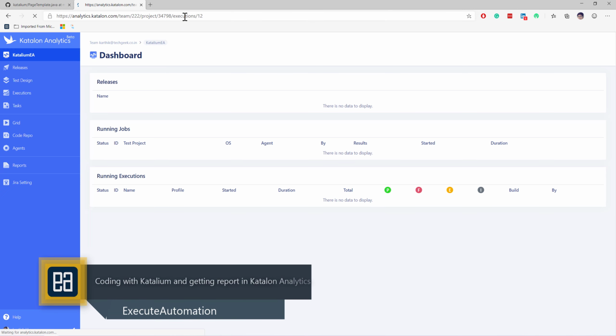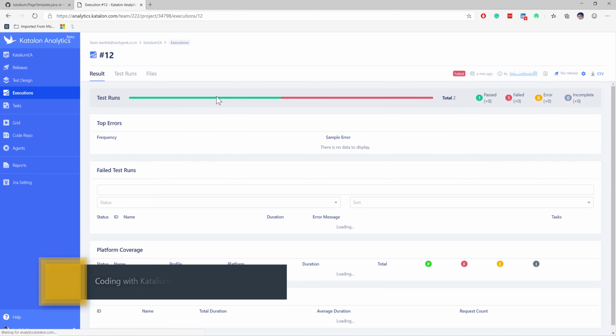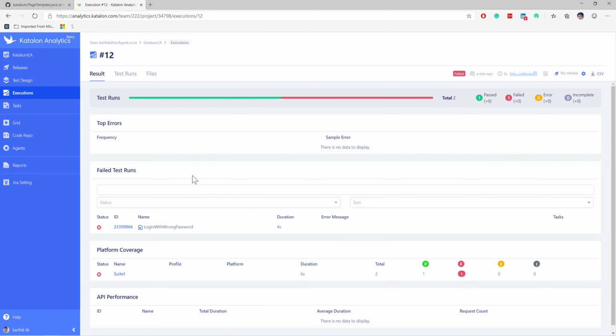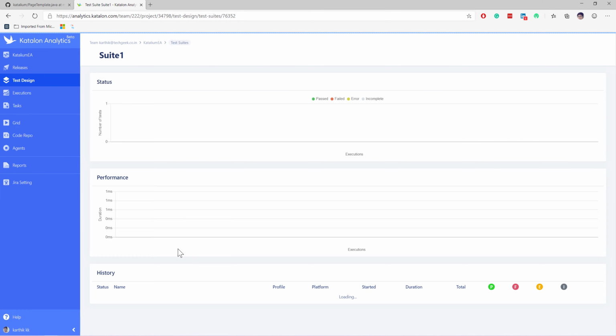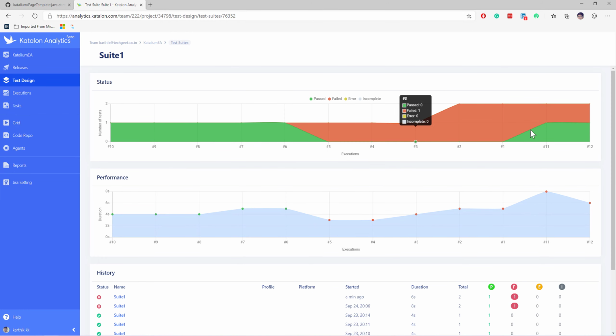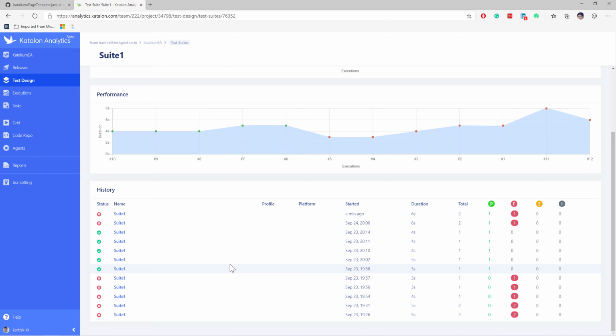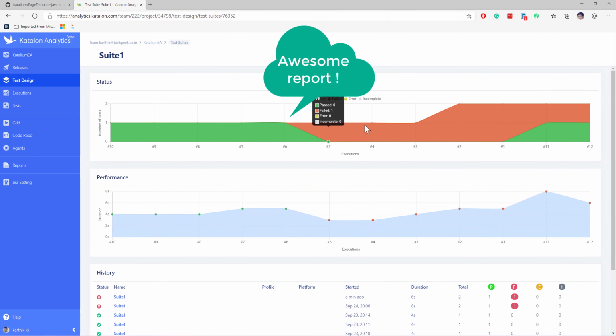I'm going to paste it, hit enter, and you can see that it actually shows you a report right now. Pretty cool. So it shows you the failures and how many tests have passed. Basically one test passed and one test failed in the suite 1. And once I click that, it shows me the execution history as well. A very, very nice report, guys. It also shows you a trend report, by the way.